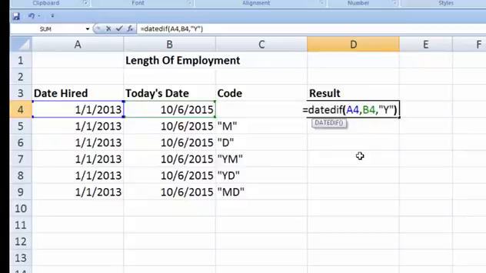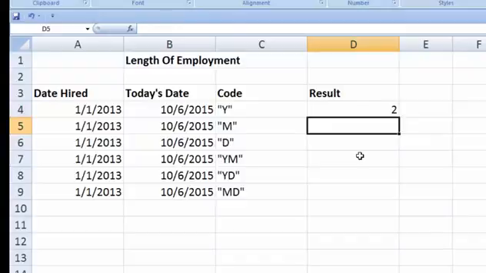Then we close the entire formula with a bracket, and once we have this, we just hit enter. You can see the difference between the start date and the end date is 2 years.